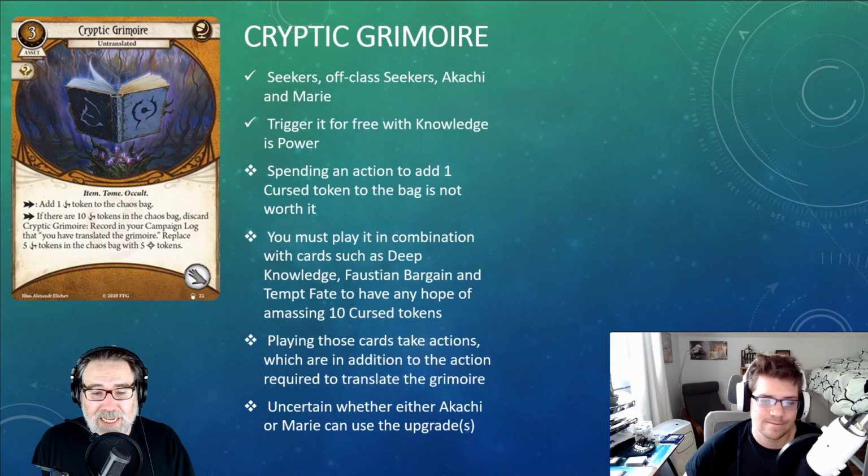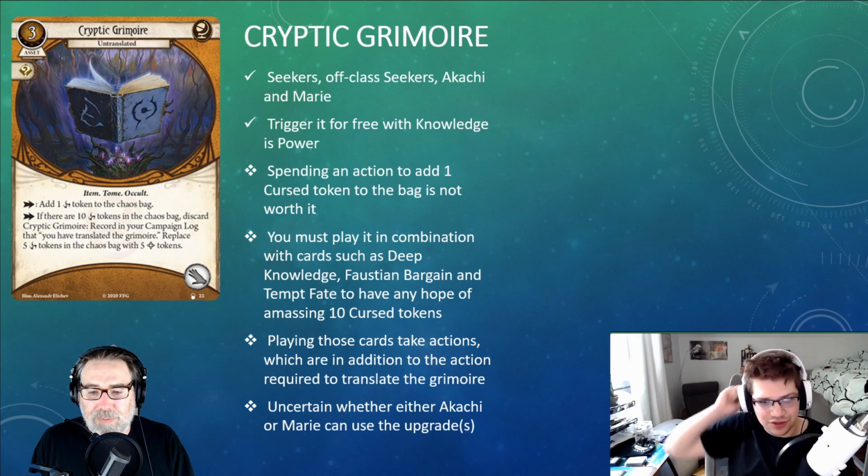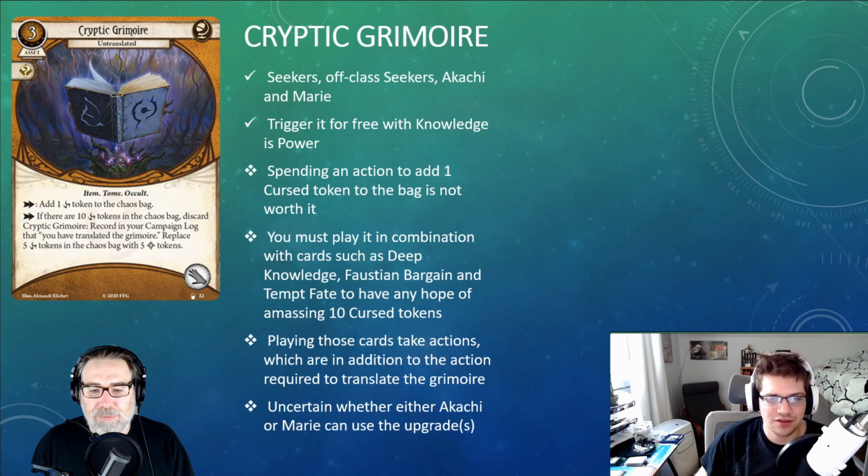I guess, first of all, taking an action to add 1 curse token to the bag is just not worth it. So you're going to need to use all the other tech in this box to add curse tokens to the bag if you're going to hit that 10 before you start pulling them. Yeah. I don't ever see a point for using the first action, and then essentially you're playing it and it does nothing, and then you're hoping that you get enough tokens in the bag and then activate its second action and then get whatever reward off of that.